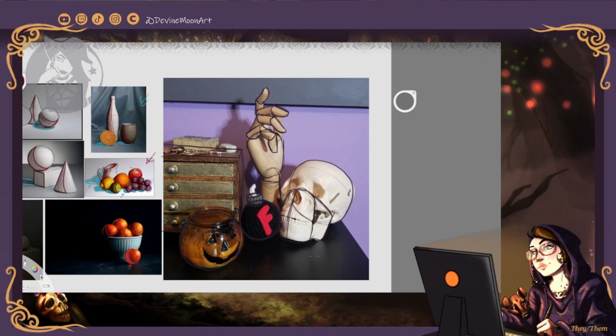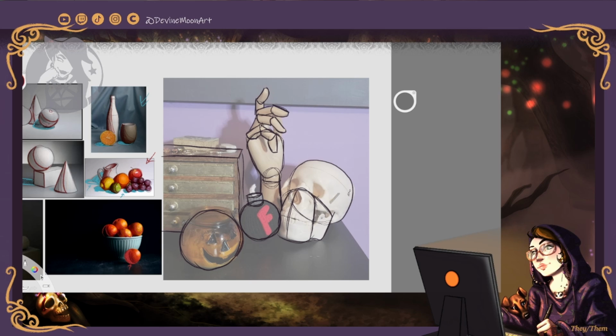And when it comes to starting out for the first time, you don't need to do every single little detail. You can get really carried away drawing everything on the top of this little mini dresser thing up here. And it's going to get real complicated and real tedious, and that's where a lot of people lose interest in doing still lifes like these, because they get very overwhelmed with the amount of things on their still life.